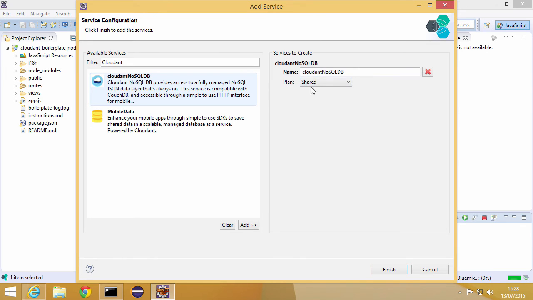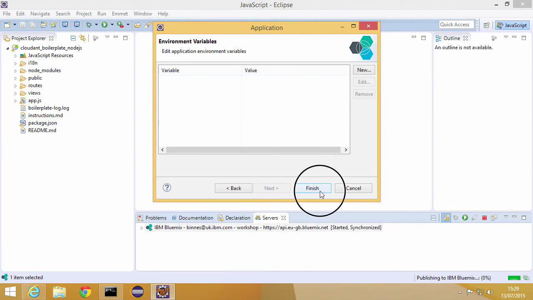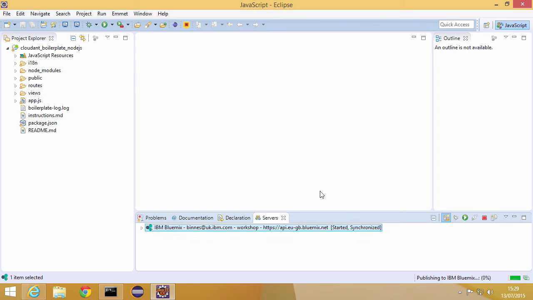By default, it uses the plan shared because there is only the one plan. I click Finish, and then Finish again. This is now going to deploy my application with the Cloudant service, and it'll bind the two together and then start the application running.